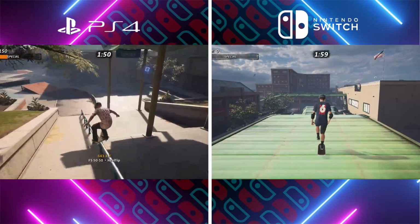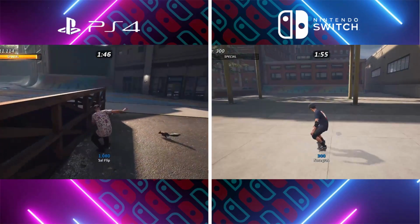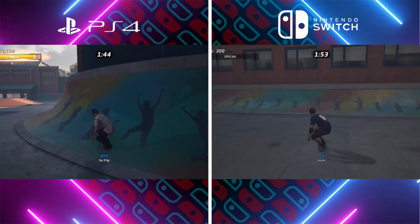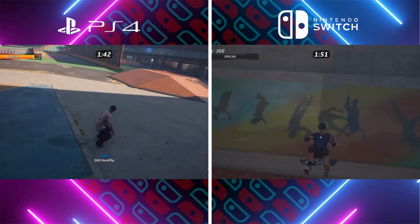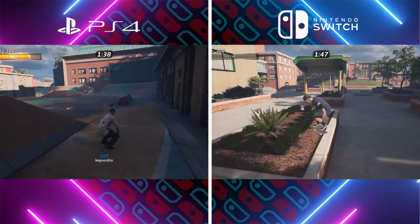In this video, let's take a look at Tony Hawk's Pro Skater 1 Plus 2 on the Nintendo Switch next to the PlayStation 4 version. This game is an excellent port for your Nintendo Switch, and I want to show you guys in a quick comparison how well it does look compared to previous generation consoles.